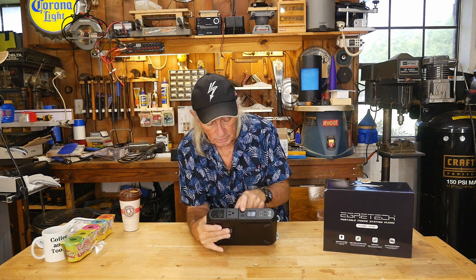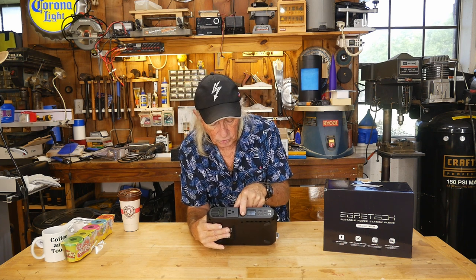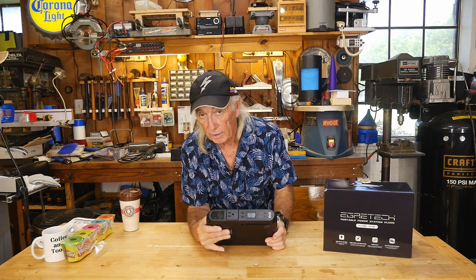So the next thing I want to take a look at is the features. Basically the 110 has a power on, power off button, of course. It also has a button to turn on and turn off the AC that's outputting here. You also have the two USBs, the nice standard, good old-fashioned USBs.